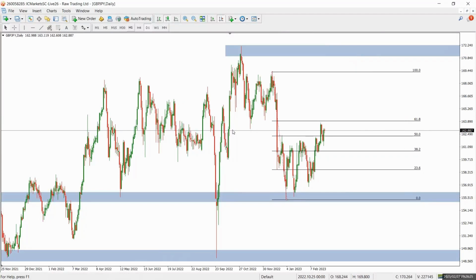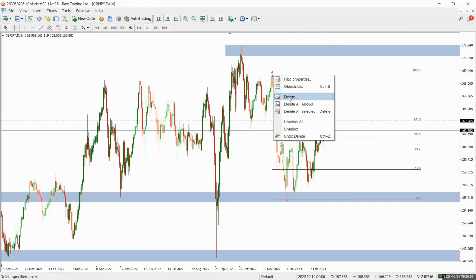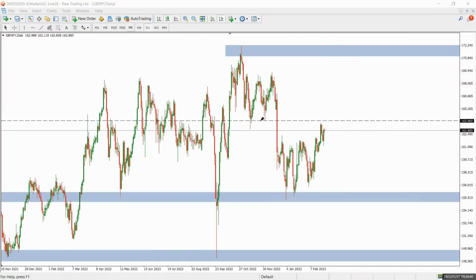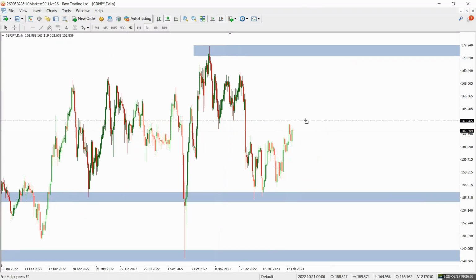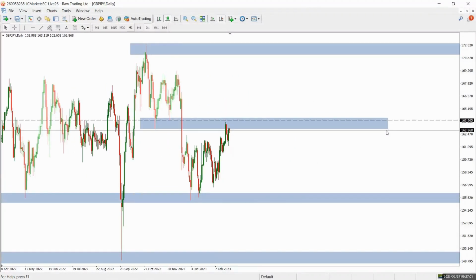We have a very strong area right here, which is an area of potential 61.8, not just an area of potential 61.8 alone, but we also have an area of previous support, and you can see support and price seem to be coming to this level right here. So what does this mean? This means we're going to bring our horizontal support and resistance out. Do you see right now that we now have an area of interest again right here?